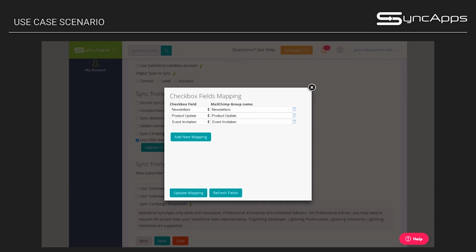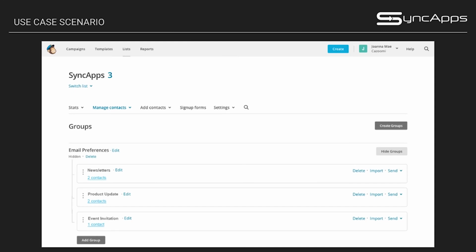In SyncApps, I will map the checkbox fields newsletters, product update, and event invitation, and name them as a Mailchimp group, such as newsletters, product update, and event invitation. Once integrated in my Mailchimp account, I can see that only 2 contacts have been integrated in newsletters and product update, and only 1 in the event invitation.